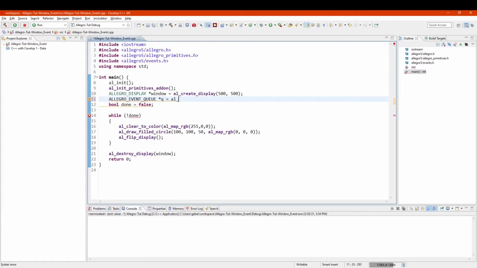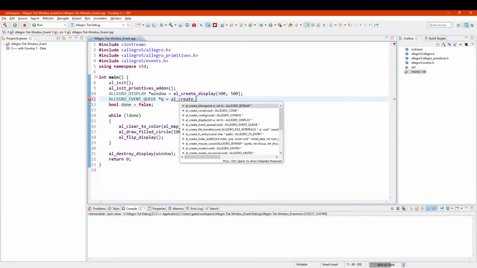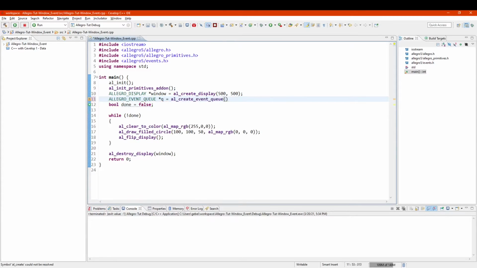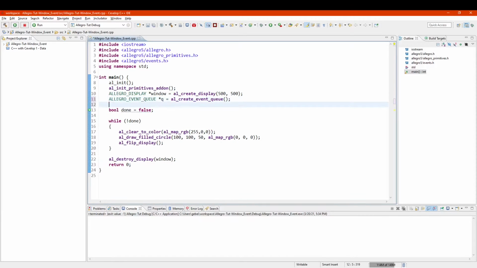So let's put al_create_event_queue, and once you're done with that, you need to register the event source. There you go.